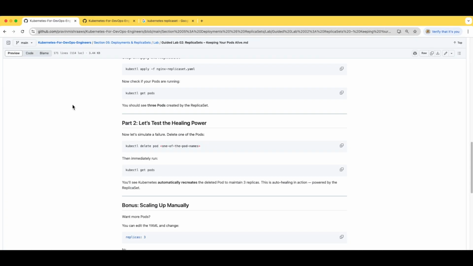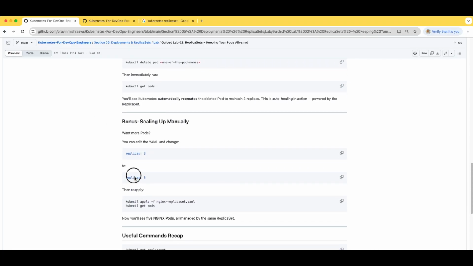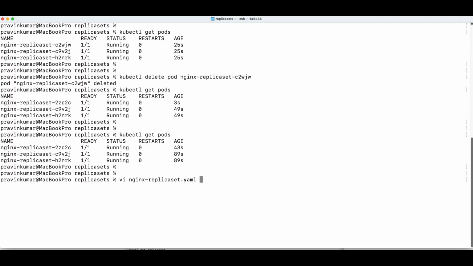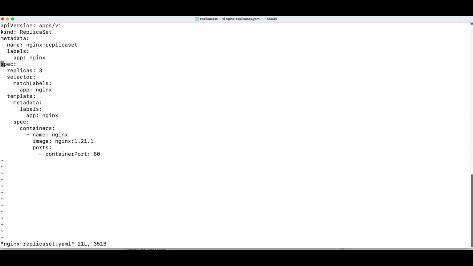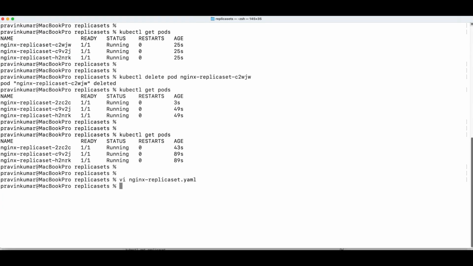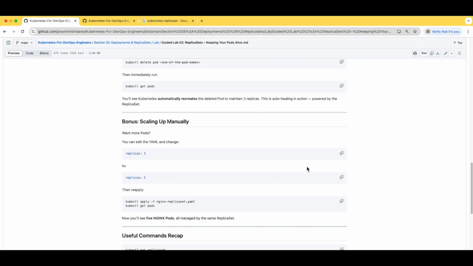And I also want to show another feature. Let's say you want to scale it. Currently we have 3 pods. Now say we need 5 pods. How can we do that? We can go ahead and change the number of replicas from 3 to 5, and then this will create 5 pods for us. Let's do that. Let's open our configuration, go here, hit enter and type 5, and let's apply again. We need to apply this. Instead of typing, let me copy from here.